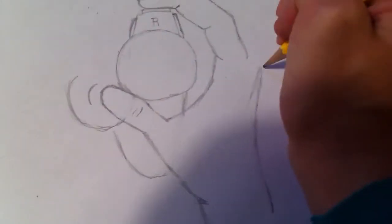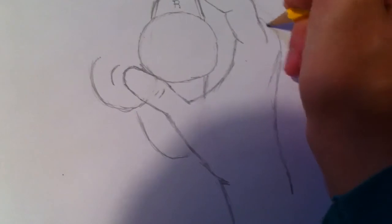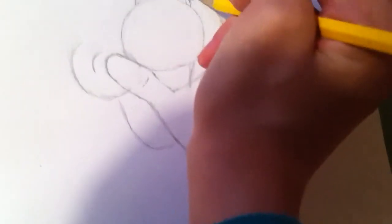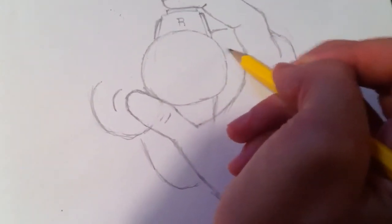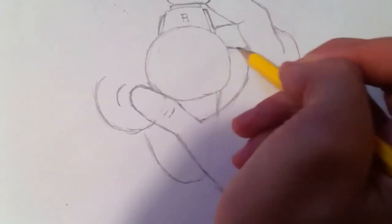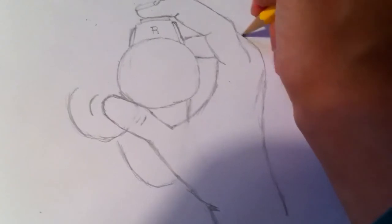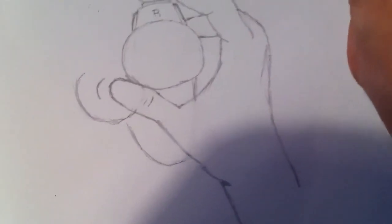And what you're going to do is you're going to make it come behind your finger. And you're going to show it right here. That's not quite right. Let's see. Kind of. There, yeah, that's a little better.